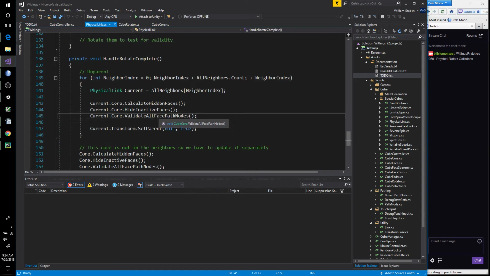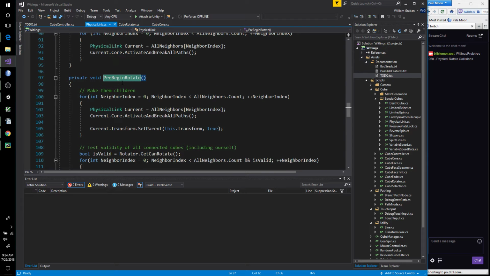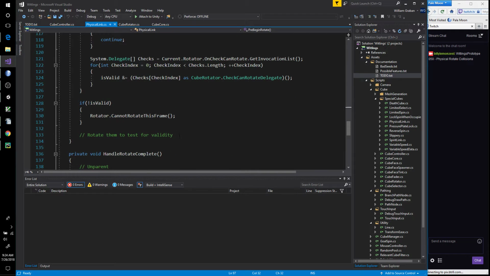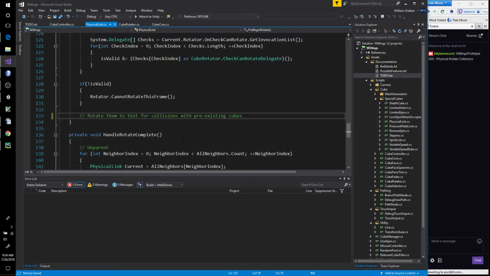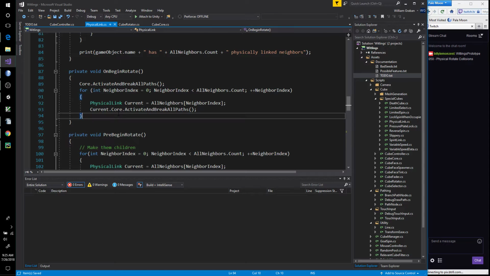So here's our physical link. It's not going to be in handle rotate complete. I think it's going to be in pre-begin rotate, right? And we've already got this comment here, rotate them to test for validity. I'm going to change this for collisions with pre-existing cubes. Do I know what direction they're supposed to be rotating at this point? I don't think I do. I think I need to do this in the on begin rotate.